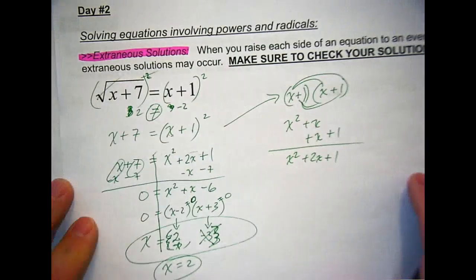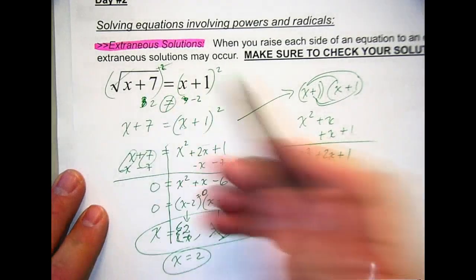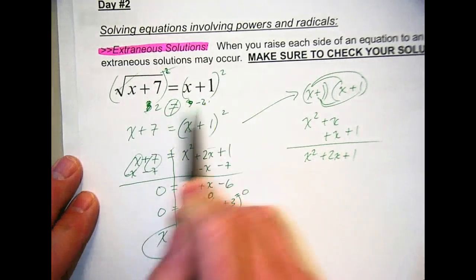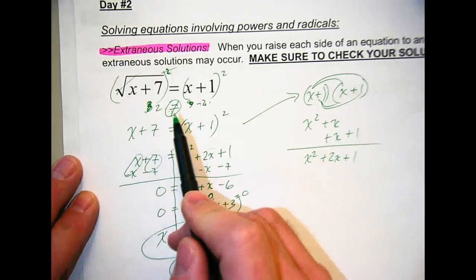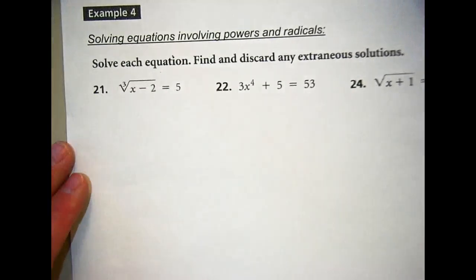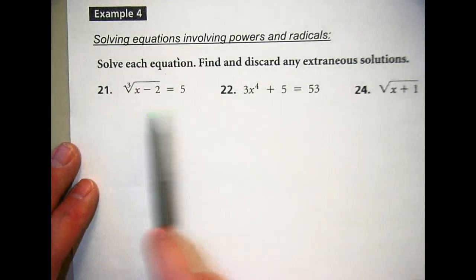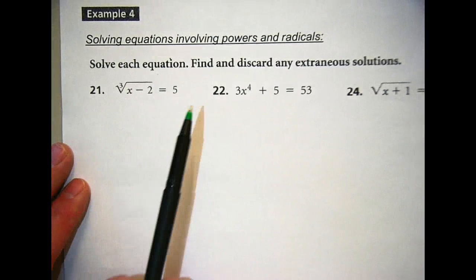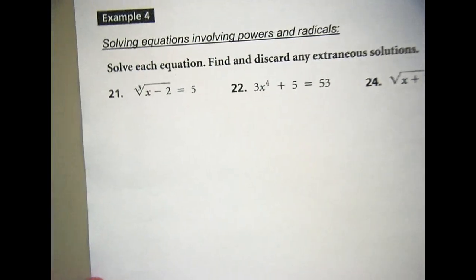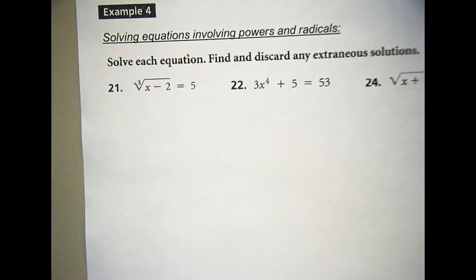Okay, that's a big thing. Some of you may have just said, okay, it's extraneous, I'm done. It's extraneous because these two things do not equal each other. That's huge. Okay, make sure you ask those clarifying questions. It helps out. So let's go through a few of these. Number 21 and 22 on your assignment. All right? I want you guys to give both of those a go. Put them in your notes. Work together on them.